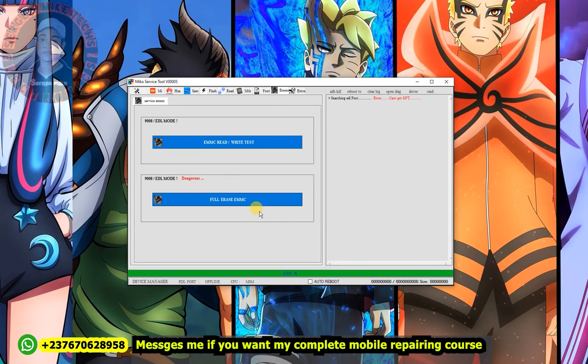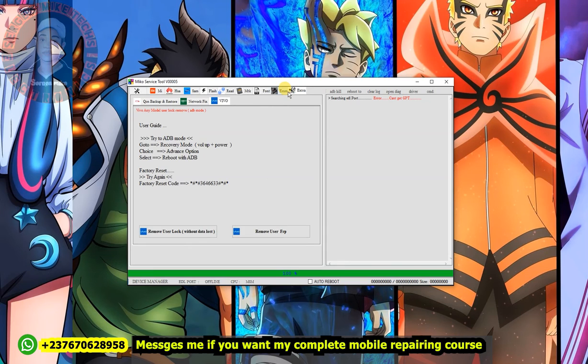So if you are doing this, that means that you are familiar with programming. You have tools like UFI, EasyGTab, that you can actually reprogram or write particular partitions perfectly in case you try to use this option and damage. So I don't recommend using this option if you are not familiar with programming.